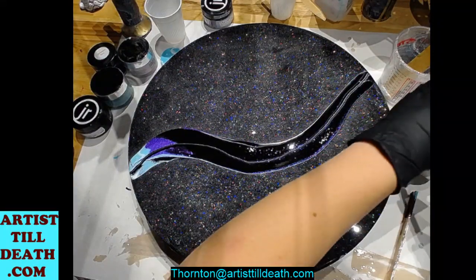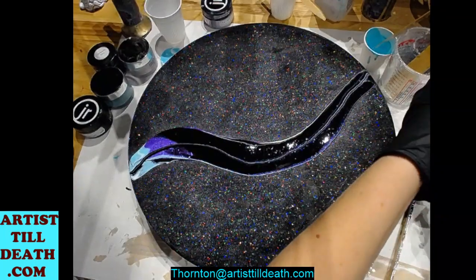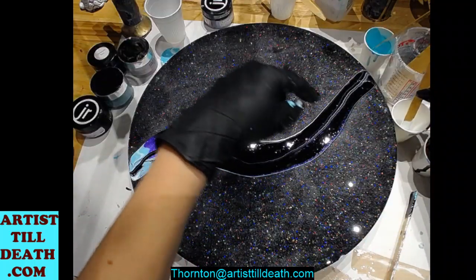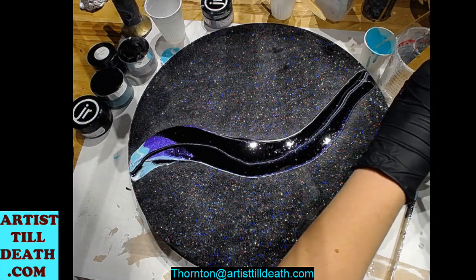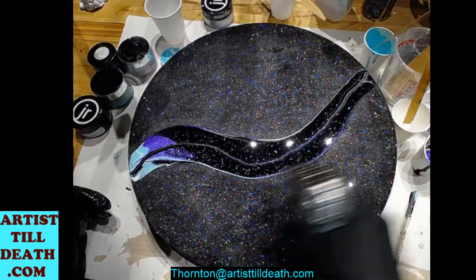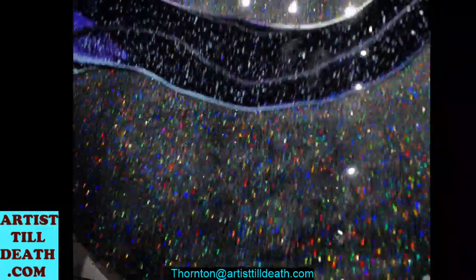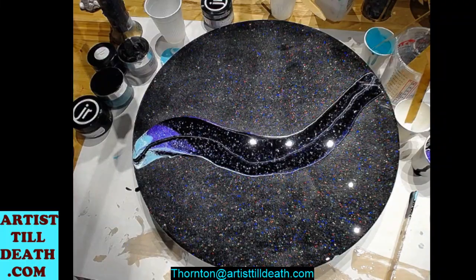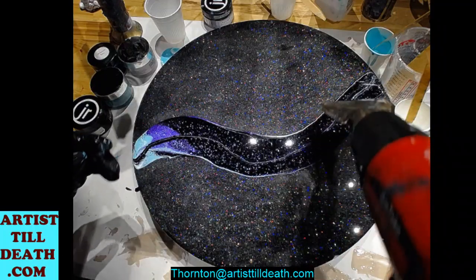Let's just make up another pour real quick. I don't know. Let's see how this one turns out while I'm mixing this up. Put some heat on it and see what happens. Looks like it's gonna react a little bit, huh? Okay, I wasn't gonna do anything, but now I feel like I need to. If it doesn't look good, we'll just tilt it off.